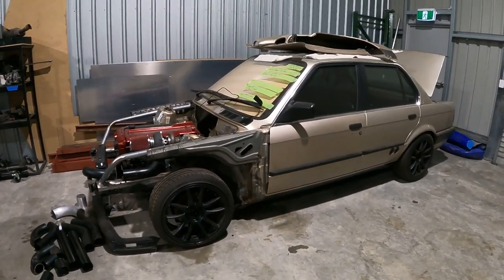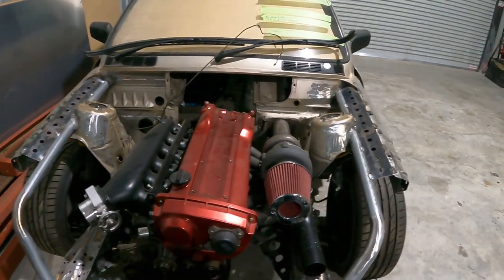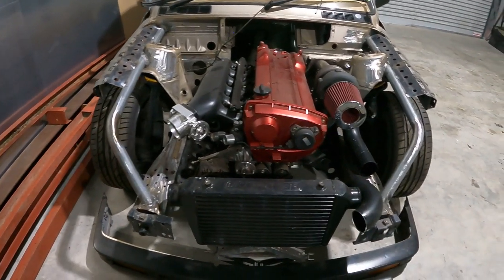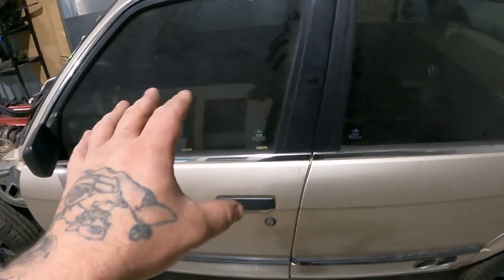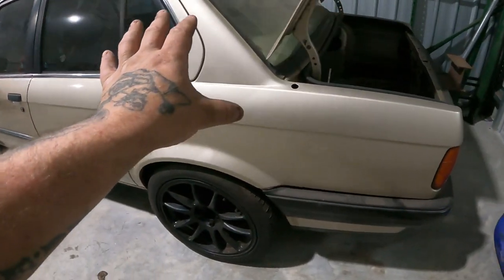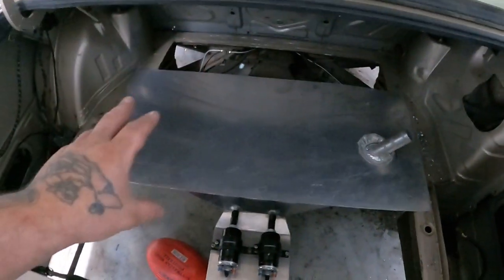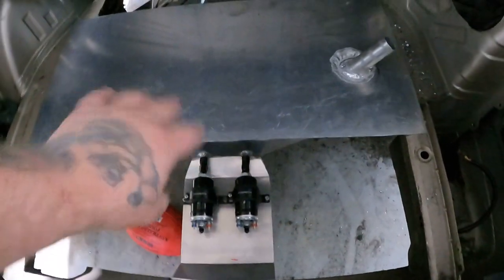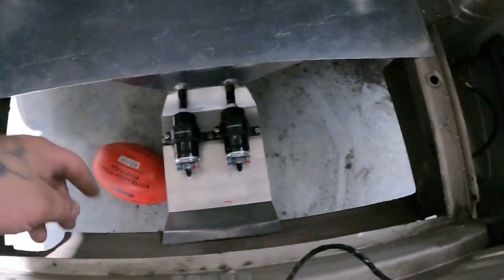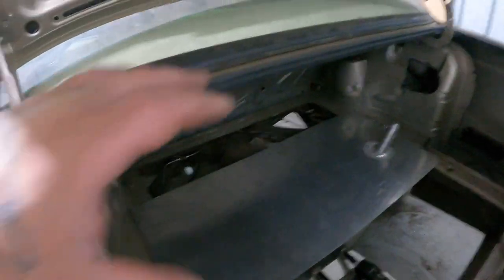So this is the crazy stuff we're going to be doing to it. We have a full drift-spec front end — just starting to mount up and lock up the intercooler at the moment. Engine and transmission are in place. Coming over into the boot, everything's all cut out. We have a new fuel cell, all custom made, with a couple of Raceworks 044 fuel pumps in there, with hangers and all fittings ready to go — will be bolted onto the panel. It looks pretty sweet underneath.